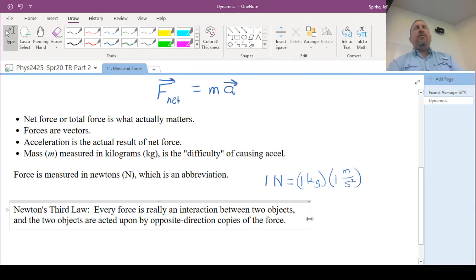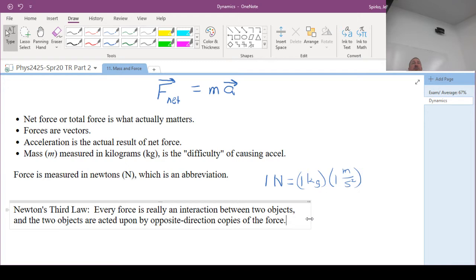Now, in my mind, when I'm thinking about two objects exerting forces on each other, there's really only one interaction between the two objects. Think about the interaction between me and the Earth. I am pulled down to the ground by gravity due to the Earth. And to me, that means that the Earth and I are attracted to each other by this force of gravity. So I feel a copy of this force that pulls me downward. The Earth is affected by an opposite copy that pulls the Earth upward.